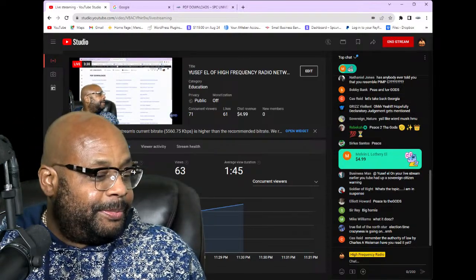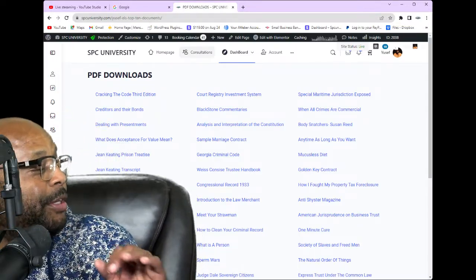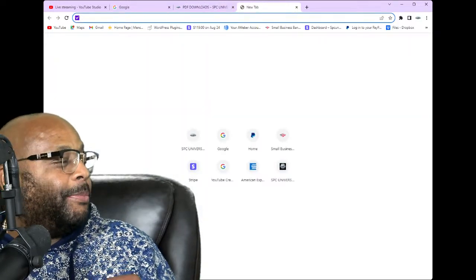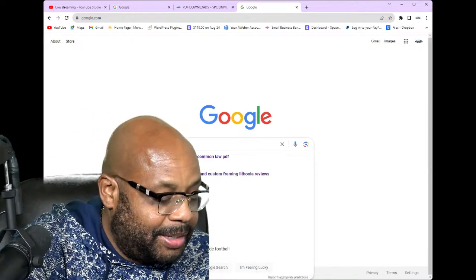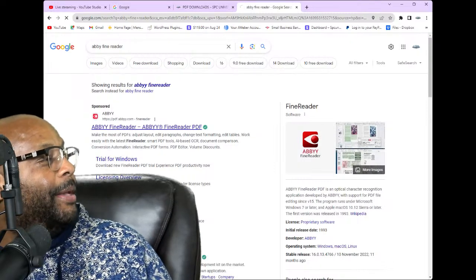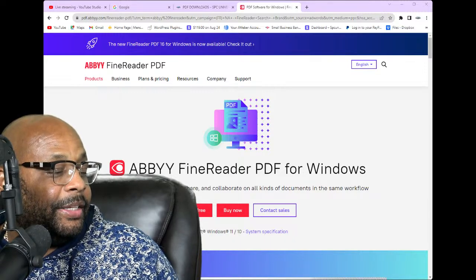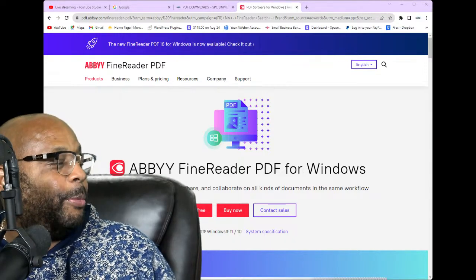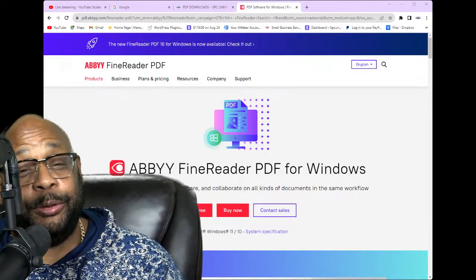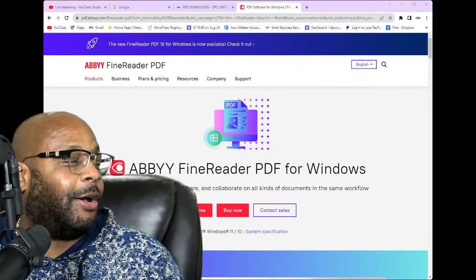These are PDFs. Let me show you the programs I'm about to use too. Now, the program, ABBYY FineReader. The first thing I want you to write down is this program right here, ABBYY FineReader. This is a tight program, and I've used it for some years. I make a lot of my slides with this and all kinds of things.